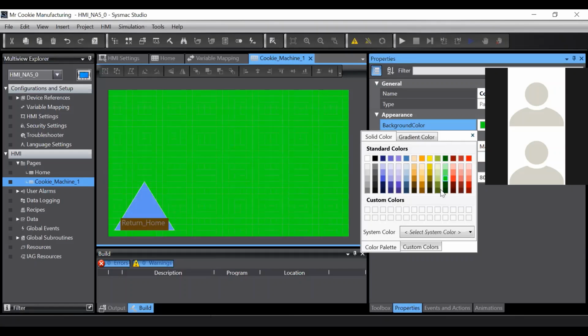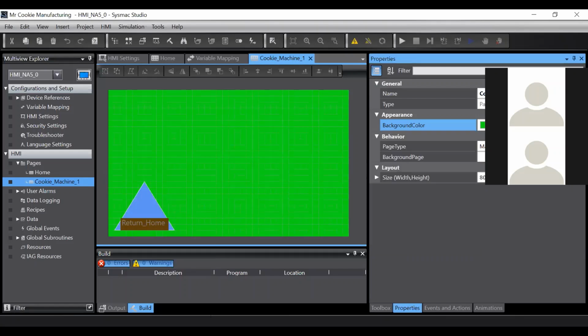Okay, let's see, Mason. We're going to get you on here. Type of pages: main page, background page. Okay, I'll get you in a second, Mason. And now let's say that we want to make this a background. I'm just going to show you what a background page does. So if I do home, watch what happens.